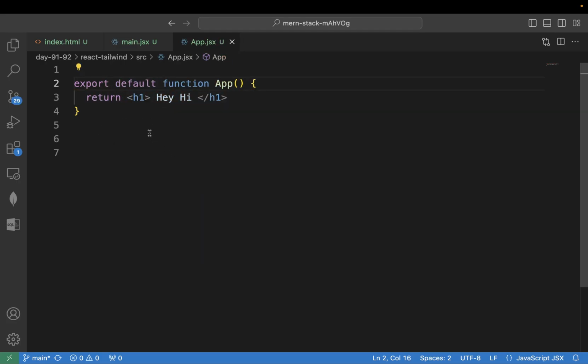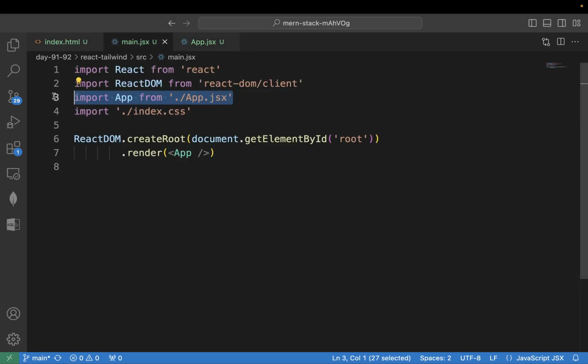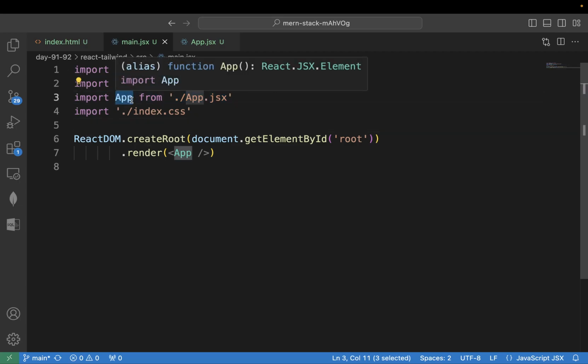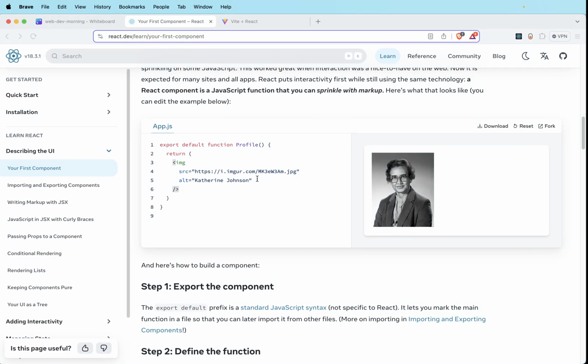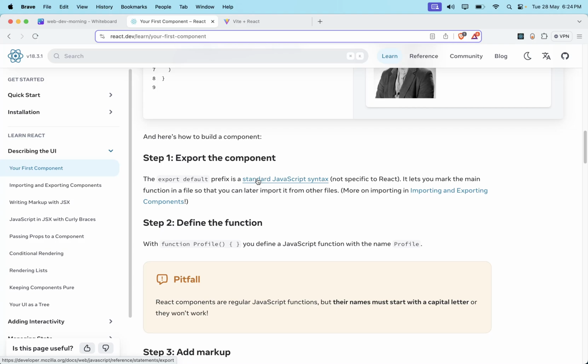There are multiple ways of writing. We have seen what we mean by import and export. Yes or no, team? Hello? Yes, sir. So you are exporting this function App from this file and importing it over here. Default means that you don't require any brackets over here. That is the meaning of export default. Well, that is not the concern right now. We have studied that.